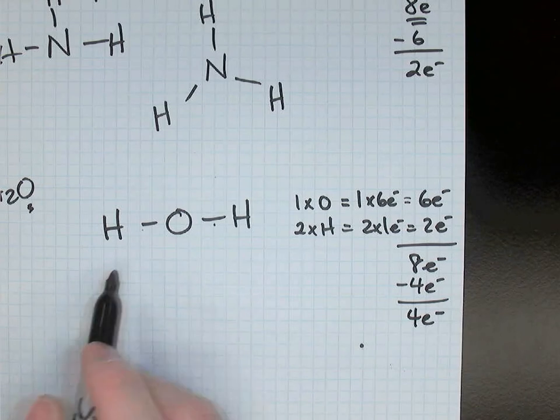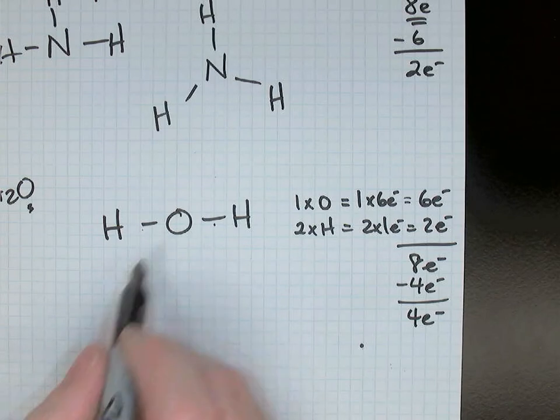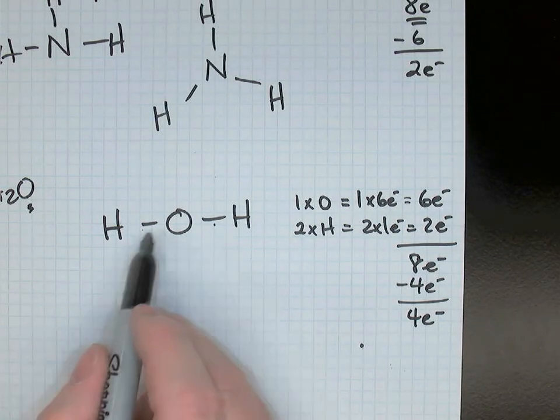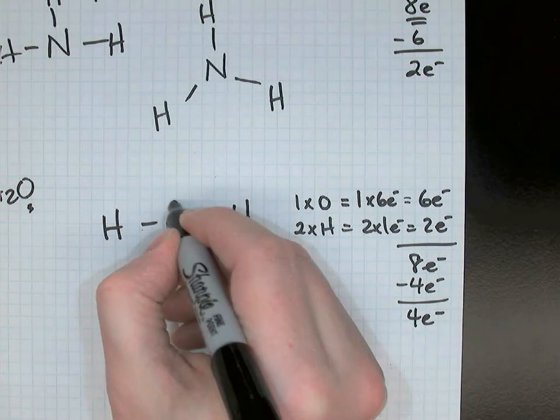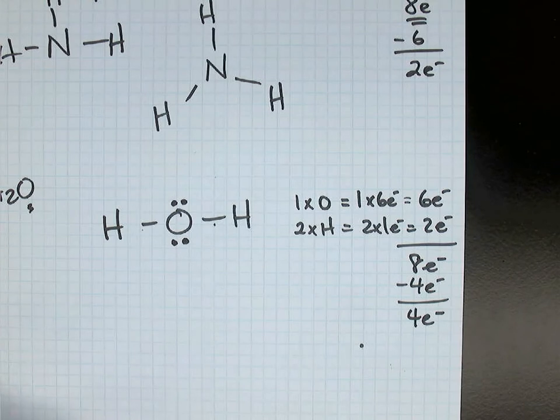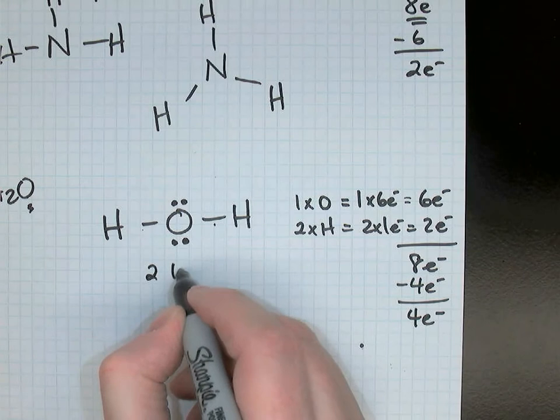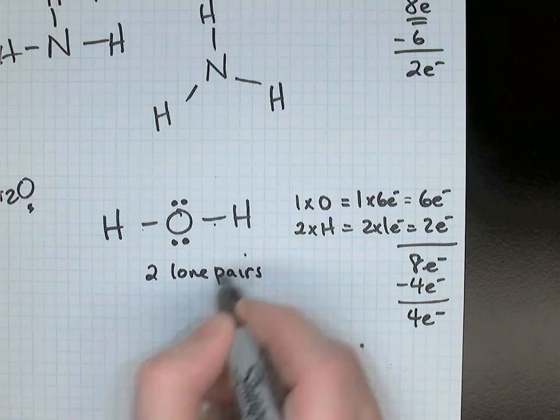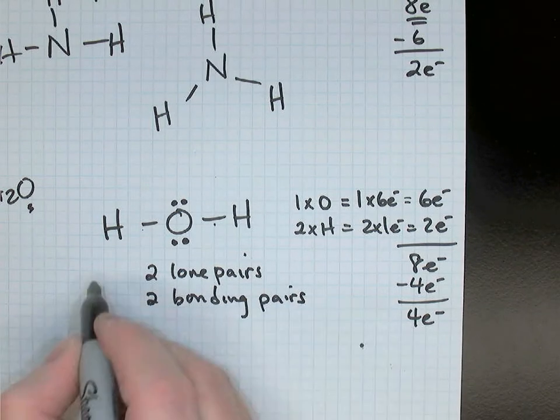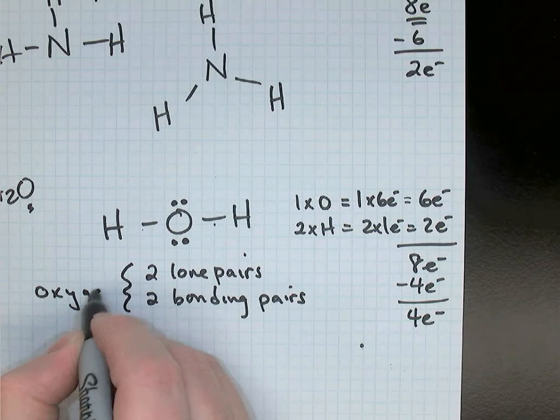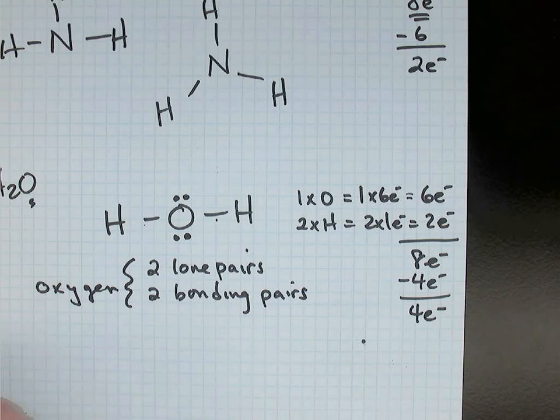The hydrogens each right now have single bonds, so they're satisfied with duets. The oxygen in the center, though, has just 4 electrons currently. It needs another 4 electrons. So we're going to take these 4 and place them on the oxygen in pairs, and that's important. Always place them in pairs. And so we can see that the oxygen atom here has 2 lone pairs and 2 bonding pairs also. So there's some basic introduction to Lewis diagrams.